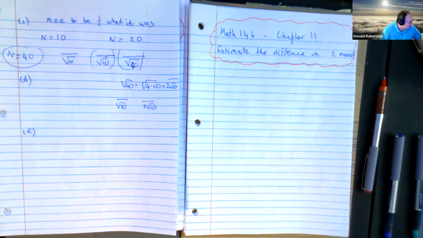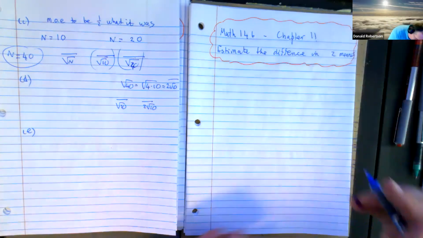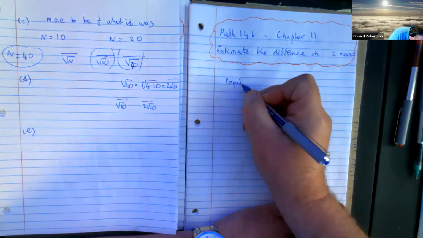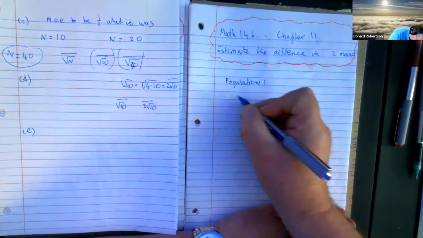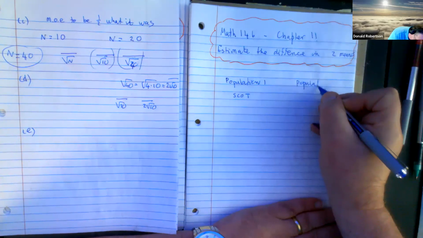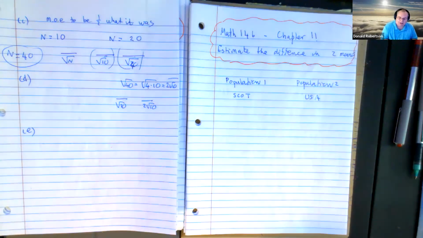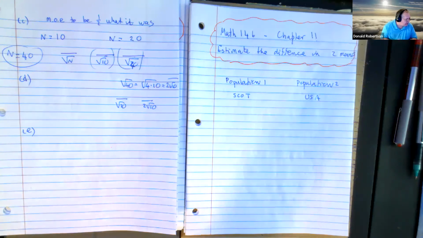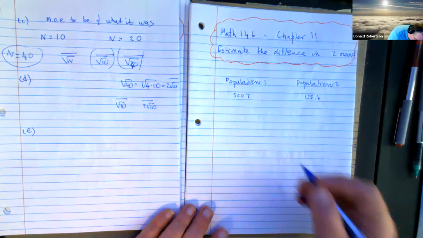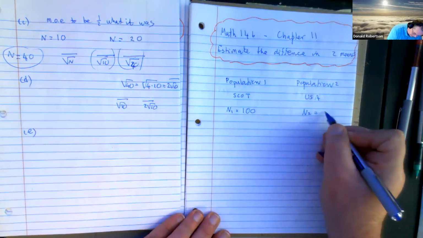So this is where you have two different groups, right? So let's do a little bit of theory before we get too caught up. Typically in these stories, you're going to have two populations. So population one, I'll go back to doing my usual American thing, is Scotland. And the second population here is going to be, say, America. And we are interested in seeing, is there any real difference between these two groups, right? And so we take a sample of the first population, which is 100 Scottish, and maybe the second sample, the Americans, maybe it's 150.